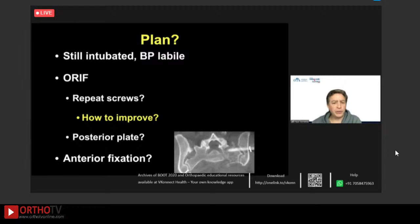So the patient was still intubated. Their blood pressure was still highly labile. What would you guys do at this point?